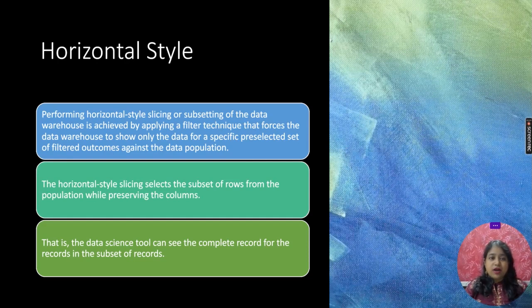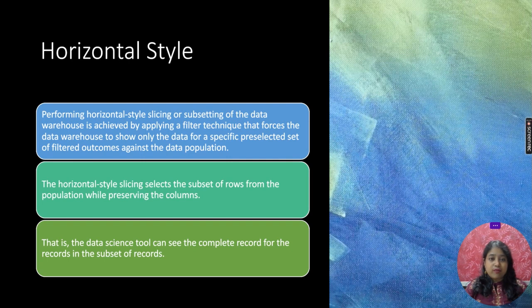So if there are 1000 records in my data set and I want to see only the records of persons whose salary comes in a range, suppose I want to see the employee salary which is in the range of 30,000 to 50,000, then I have to go for horizontal style slicing of the data warehouse.